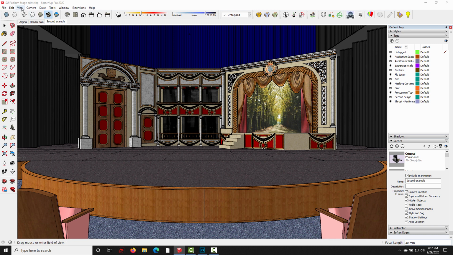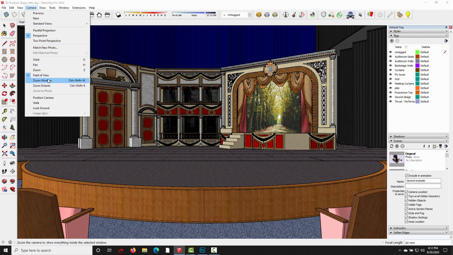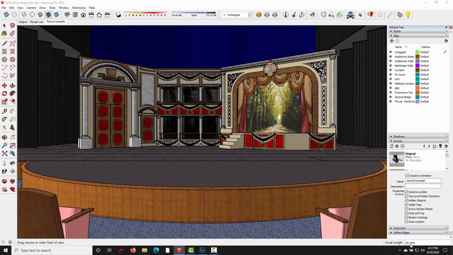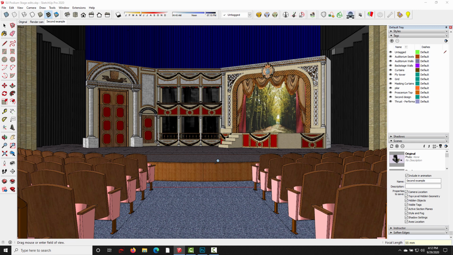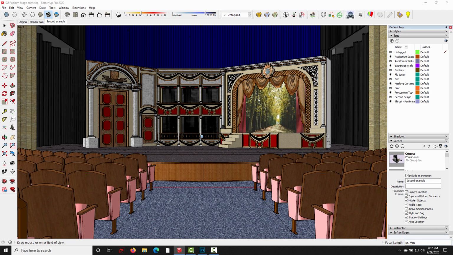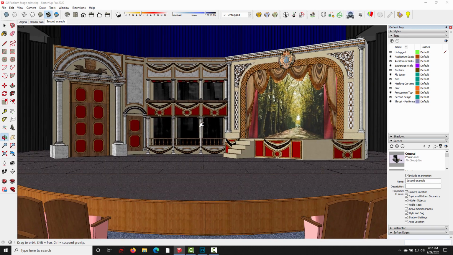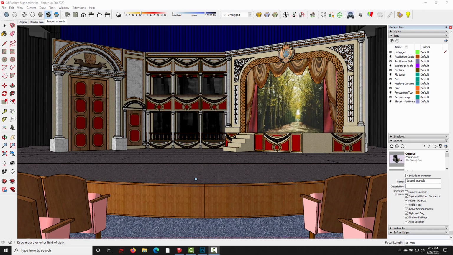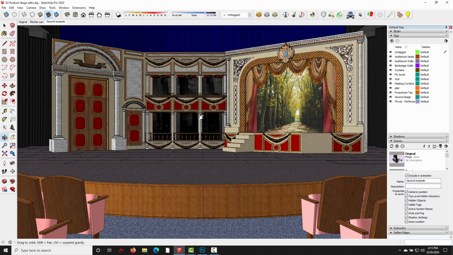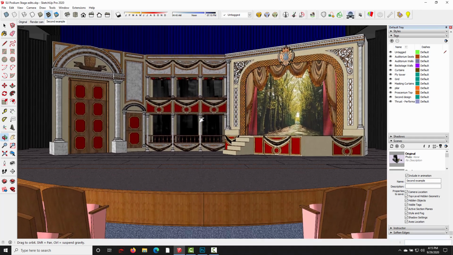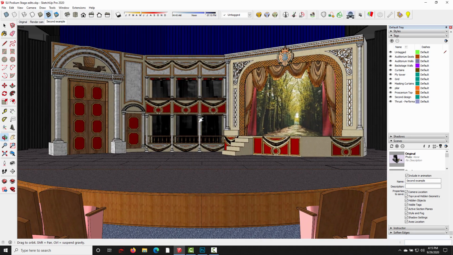I want to use a longer focal length, so I go to Camera, Field of View, and instead of 40 millimeters, I decided something like 55 millimeters would look good, so just type 55 mm and hit Enter, and you can see that appears to zoom us out, but what it actually did was compress the field of view. So now I can zoom in to right about here, and I just want to see a slight hint of the first couple rows of chairs. So I think this is a pretty good view where we're at. Maybe I can bring the eye height up just a little bit and make sure we're centered.